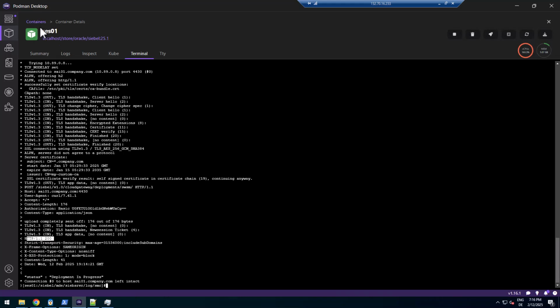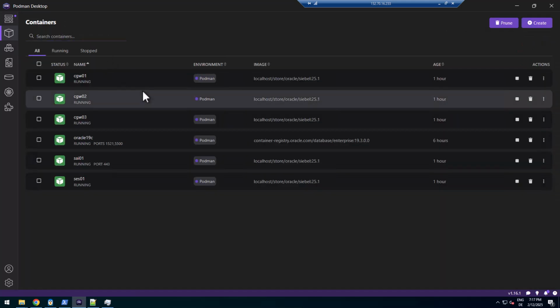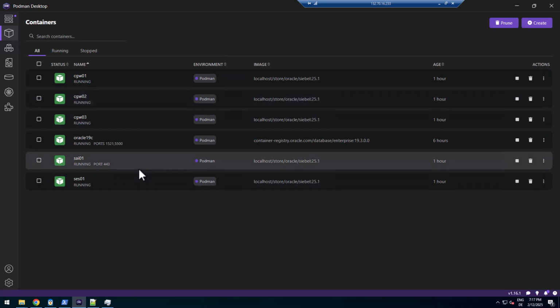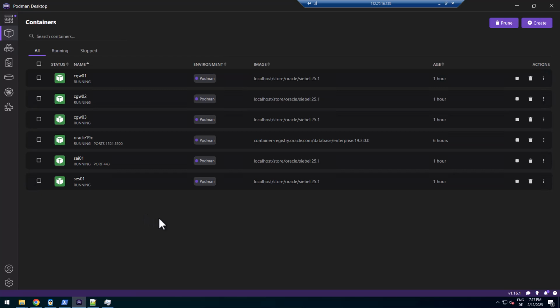Let's go back and see the containers. So we have not yet set up a gateway cluster. We can do that later, but we have to find a stop. So gateway cluster is optional. The machines are ready to deploy, and we can deploy even more servers if we want to. We can really have a nice playground, sandbox environment.